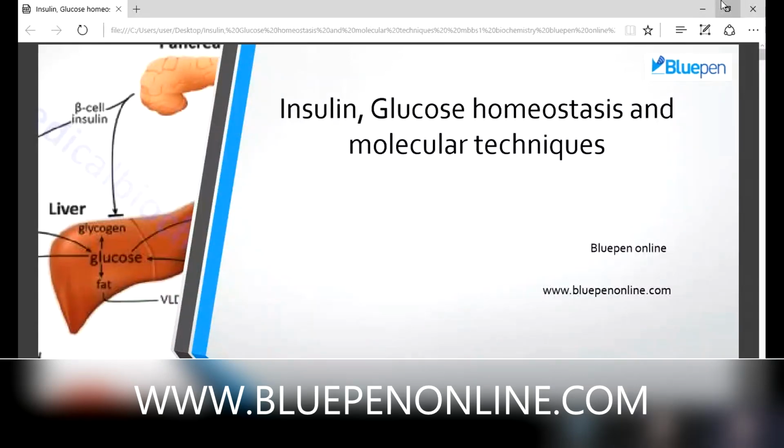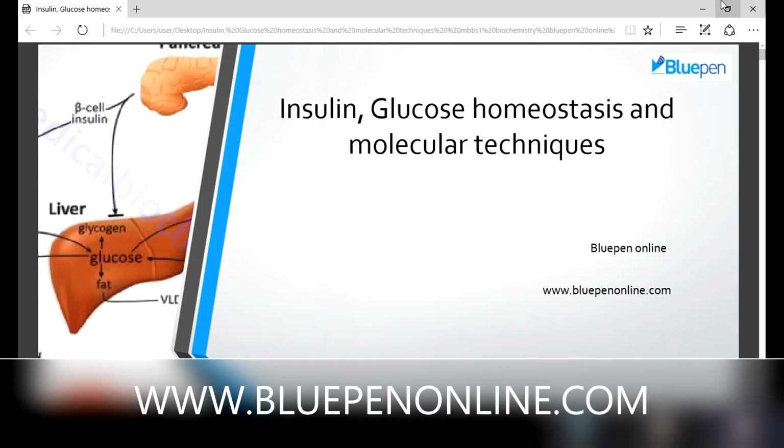Before we enter into glucose homeostasis, what is meant by glucose homeostasis? We have to keep glucose in the normal range. We must maintain that normal level, otherwise that will lead to two conditions. Hypoglycemia: hypo is less, less than 70. Hyperglycemia: greater, more than 110 milligram per dl.